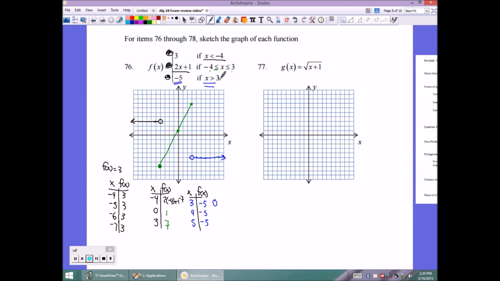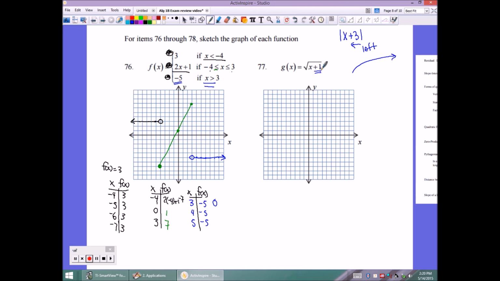For this one, this is just shifting us right or left. Kind of like we had the absolute value of x plus 3 earlier. We plugged it in the calculator and we saw that it really moved left 3. Same thing with this. It's taking a square root function, which looks like that, and it's shifting it 1 space left.